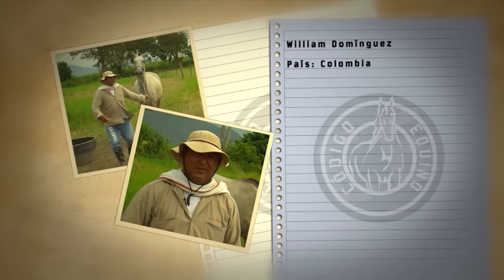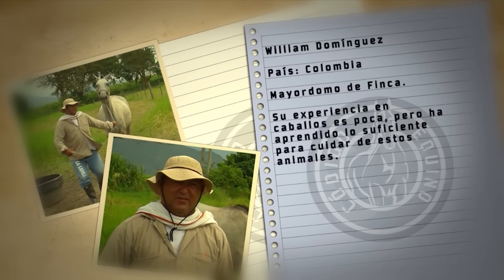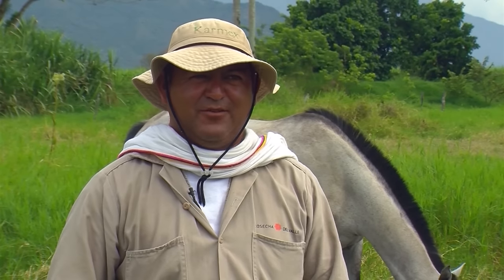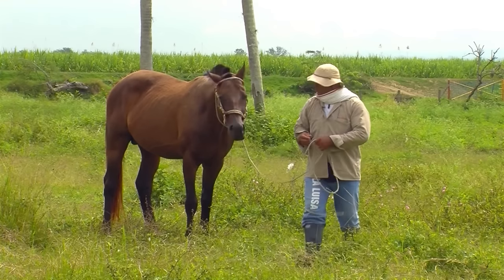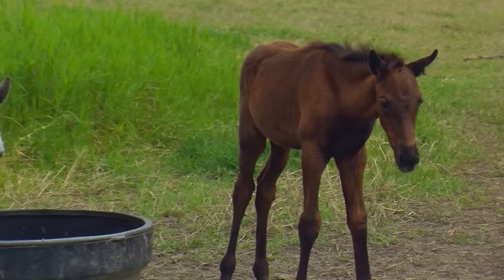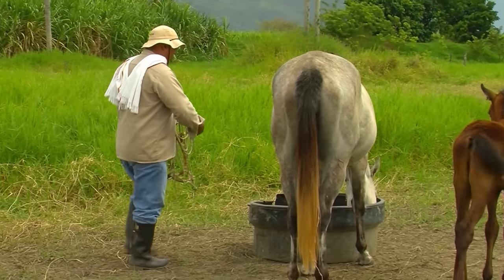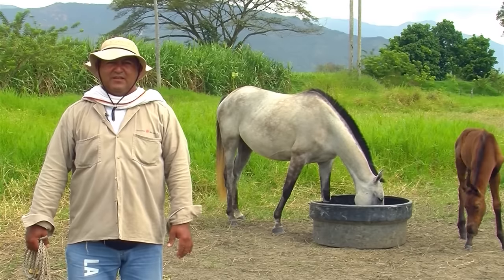William Dominguez is the administrator of a farm. His experience with horses is limited, but he has learned enough to take care of these animals. He is the caretaker of this farm, and his experience with horses consists of what he has acquired there, next to Don Andres Berrio, who is the owner of the farm. This mare is a polo mare — a very good one. She had an accident playing polo: she crashed with another horse and was left blind. They did the proper treatments, but she did not recover her sight.